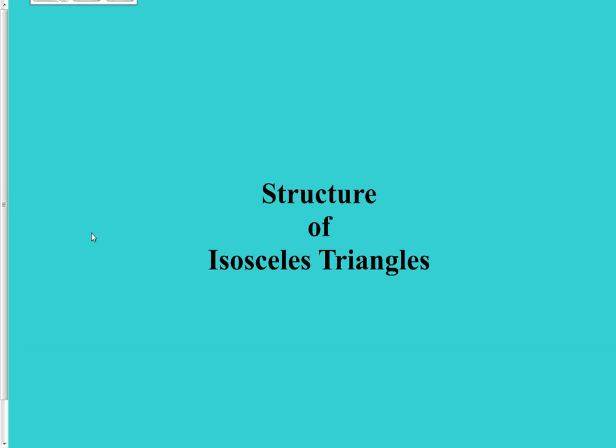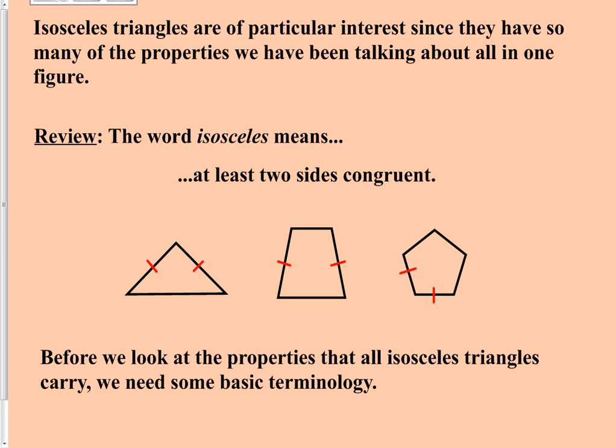So we're looking at the structure of isosceles triangles. Now, generally speaking, of course, what we said is that the term isosceles simply means at least two sides are going to be the same. Now, that term is not specific to triangles only. It can apply to any shapes. However, typically the only shape that we really run into that uses the term isosceles is trapezoid. They like to use isosceles trapezoids when trapezoids do appear on our tests. Okay, but the word simply means at least two sides that are congruent, and that could apply to just about anything.